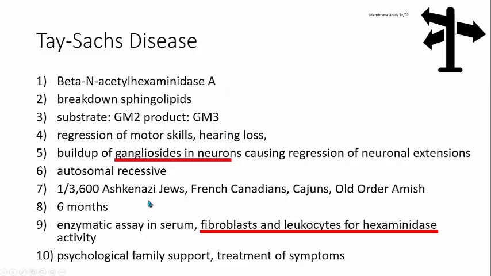This disease is one of many that strongly affects the Ashkenazi Jews. It also affects many French Canadians, Cajuns, and Old Order Amish people. This is a very frequent disorder amongst the Ashkenazi Jews. Remember, if in a vignette they tell you the ethnicity of a person, it's probably trying to help you get through to the fact that it is one of the diseases that is at high frequency within that population.